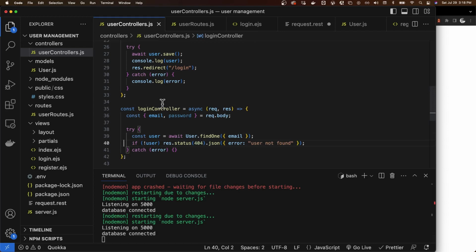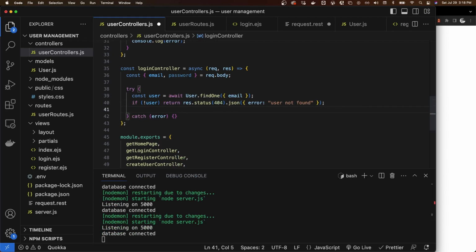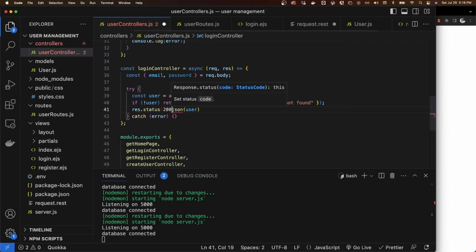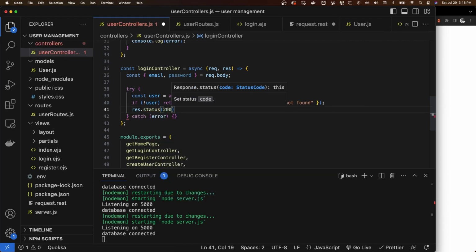So we return here, else. First of all, let's send the user back and set the status. Automatically it will set the status to 200, but let us manually set it here by saying res.status 200. Then let's pass the user back.